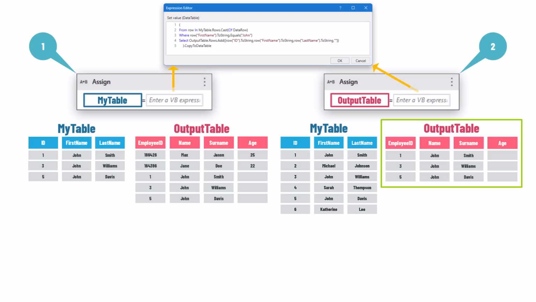So, you have to make sure what you want to do using this query. If you want to add the rows to the existing table without overwriting the old rows, you have to use any DataTable variable except output table. If you want to overwrite the existing table, you have to use the existing table to store the result. This is how to use the select clause to query data tables. That's everything you have to know about the select clause for now. In the next videos, I will show you more examples, where I will use all these clauses, and other clauses. So, you will learn more about the select clause later, how to use it with other data types.